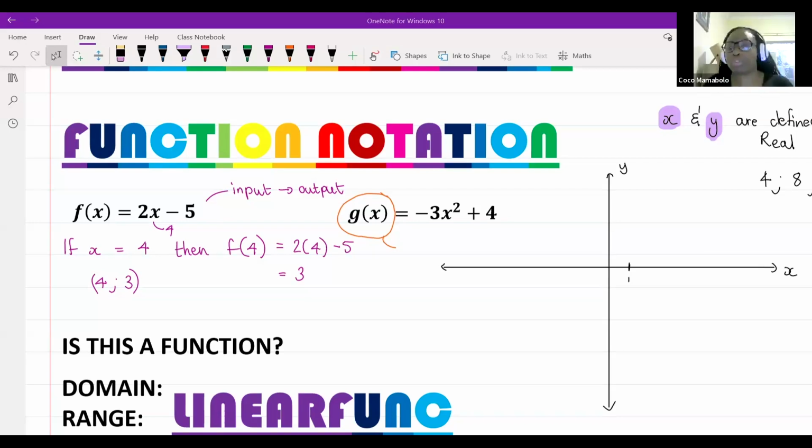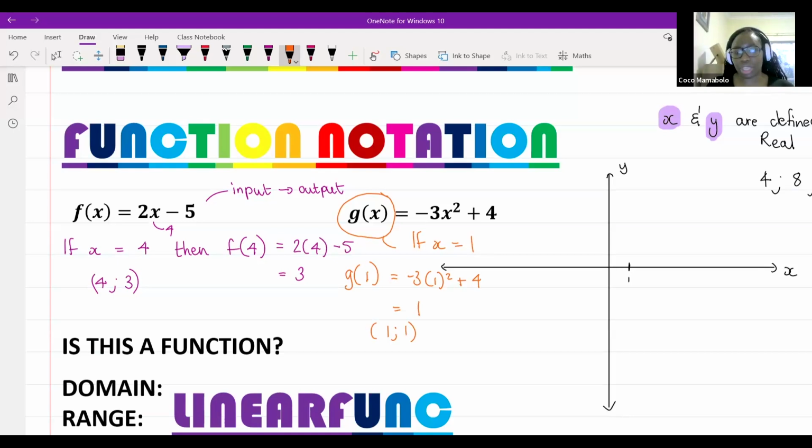Okay, so we should be able to find any values for the graph of g in terms of my function x. So for whatever x value I choose, let's say, for instance, x is equal to 1, I should get that my function g at the point 1 will give me a certain value, negative 3 multiplied by 1 all squared plus 4, right? That would give me negative 3 plus 4, which is going to give us 1. That means for the function g specifically, when my x value is 1, my y value will also be 1. My input is 1, and my output is also 1.